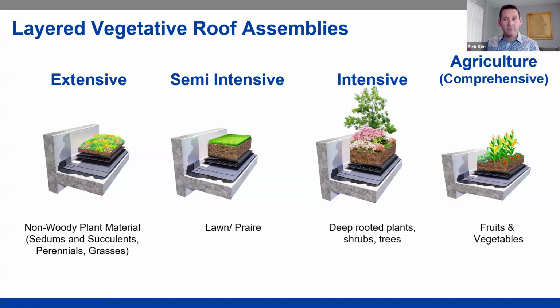But usually we would have some type of insulation, either conventional beneath the membrane, we'd have polyiso, or inverted, we'd have extruded over the top. We have a drainage and water retention component that might be one of a couple of different technologies depending on the project needs. And then we have a growing media, and that growing media is either an extensive, an intensive, a semi-intensive, depending on the application and what's being planted and what's being utilized. Those blends will vary, and then the type of plant material. But you can see there's a lot of commonalities between these assemblies when they're layered assemblies.